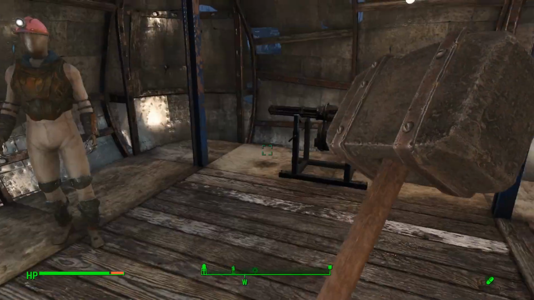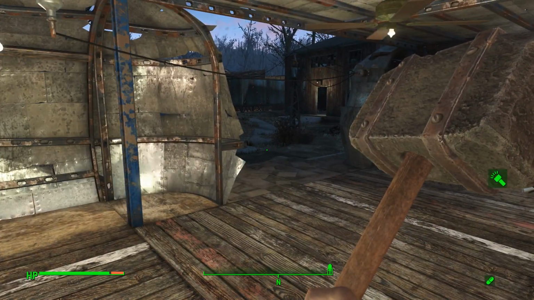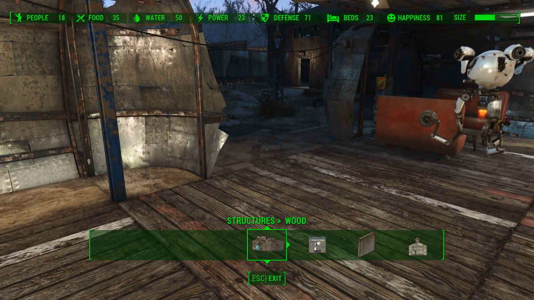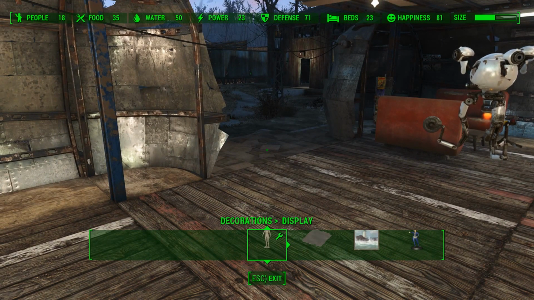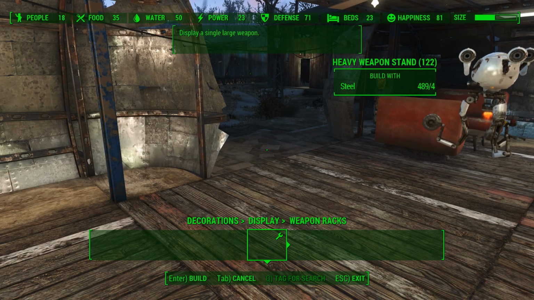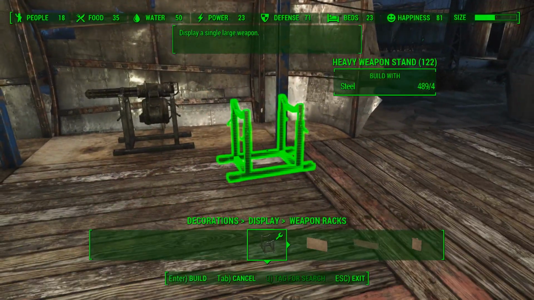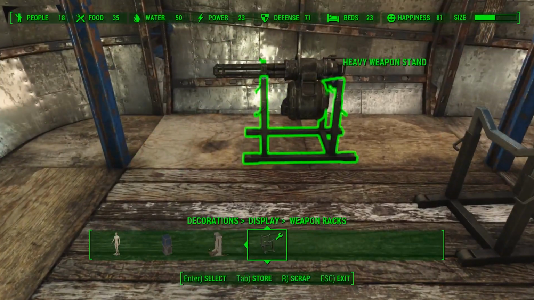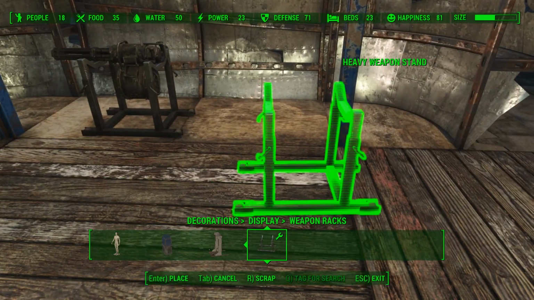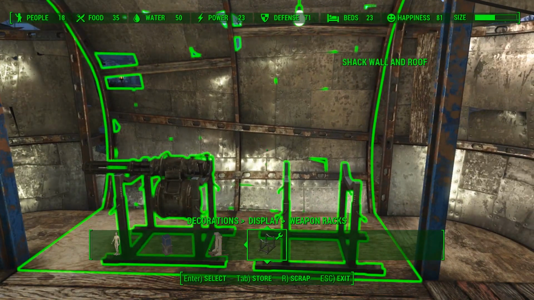We've got our weapons display. Granted, it's not that much of a display. In fact, let's go ahead and build one more, since I should have enough materials to do it. Deck displays. Weapon racks. Yeah, this is just pure steel, so it shouldn't be too bad. Move it over a little bit. There we go.